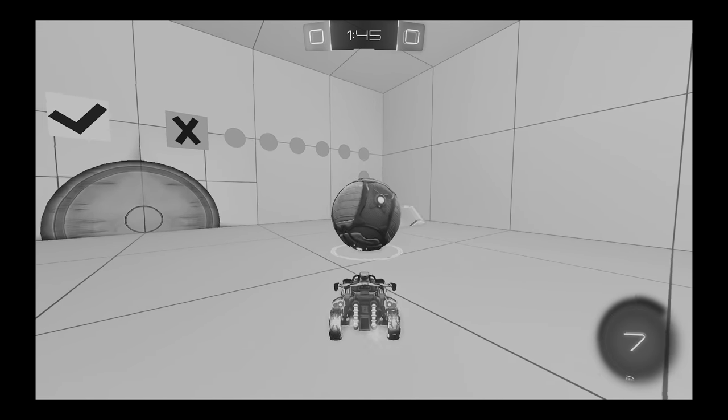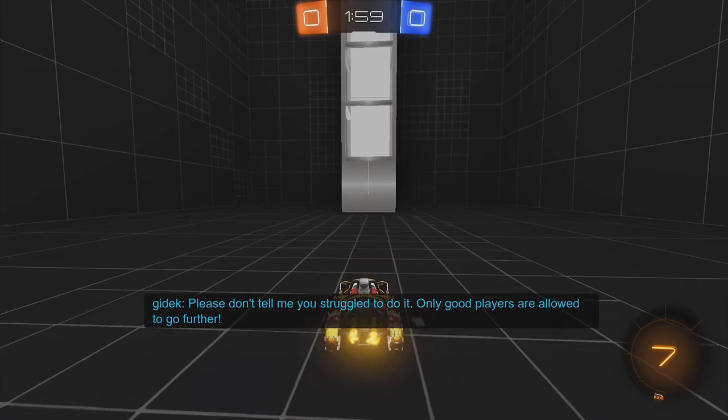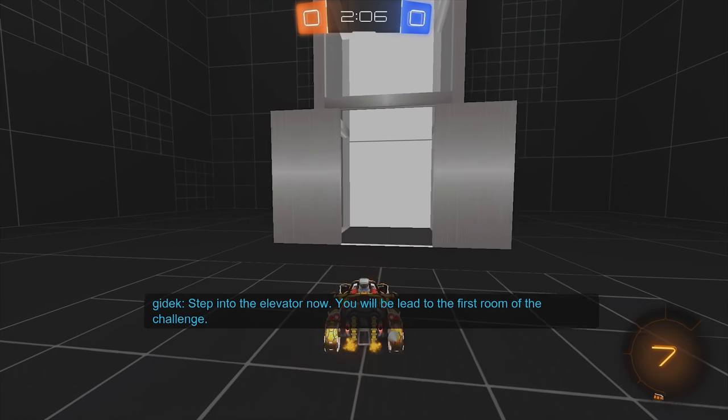So moving on, we're clearing these levels and they seem pretty easy so far, but then we're told: That was just a tutorial. Please don't tell me you struggle to do it. Only good players are allowed to go further. Oh gosh. Okay, that was just a tutorial. We were struggling a little bit. Step into the elevator now. You'll lead in the first room of the challenge.